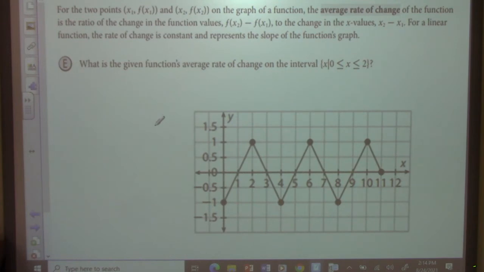Okay, now we're talking about another thing called average rate of change. Is there anybody who has an idea of what average rate of change is related to that we've talked about, or you don't remember hearing this in class? I don't think we've talked about it much in this class. We've talked about it a little bit on the SAT problems today. What this has to do with is the rate of change formula that we've talked about, and you might be most familiar with this one right here.